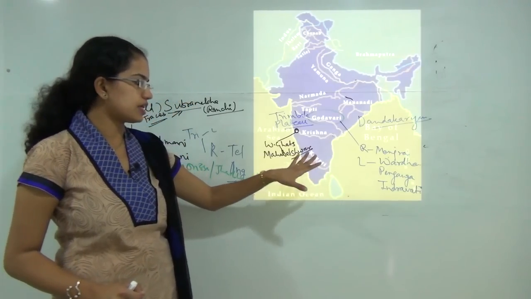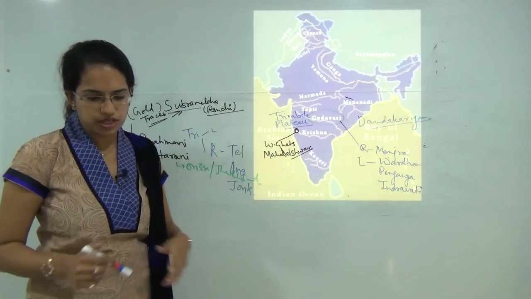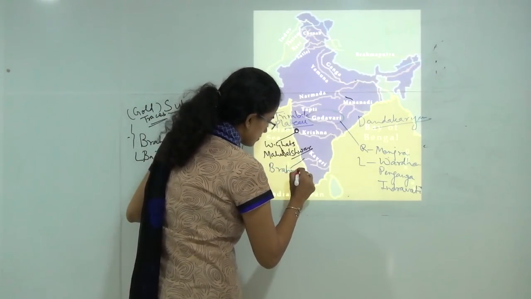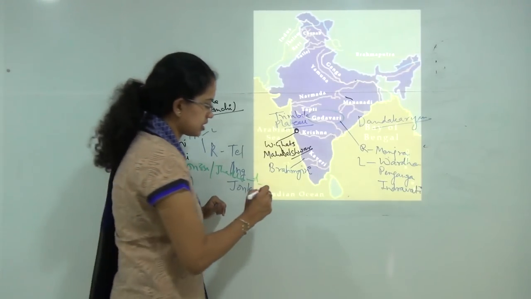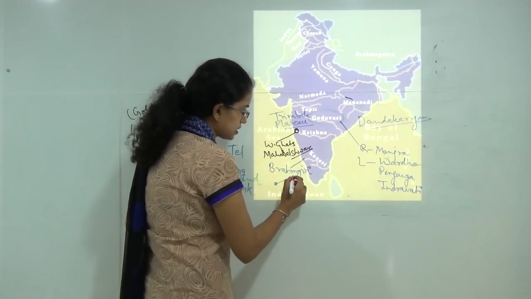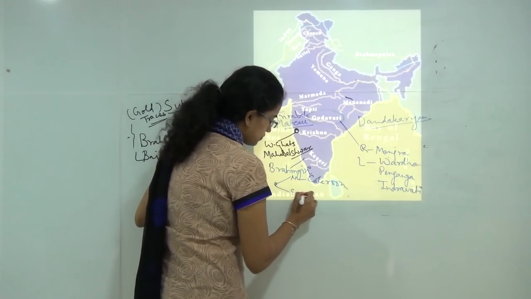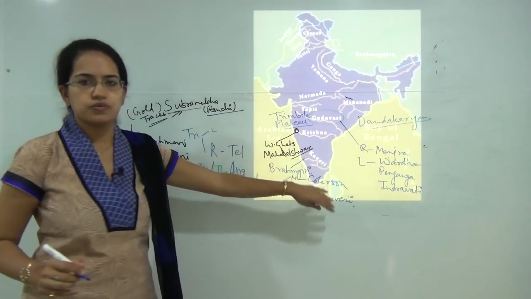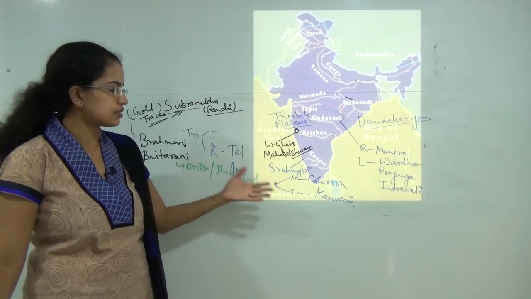Finally, Cauvery River. Cauvery River drains most of Kerala and Tamil Nadu. The origin for Cauvery River is Brahmagiri. Now, there is a knot which is known as Srirangam. The north branch of this river is known as Kolerun, and the south branch of this river is known as Cauvery. So that is how we have Cauvery River. Again, it has major tributaries.